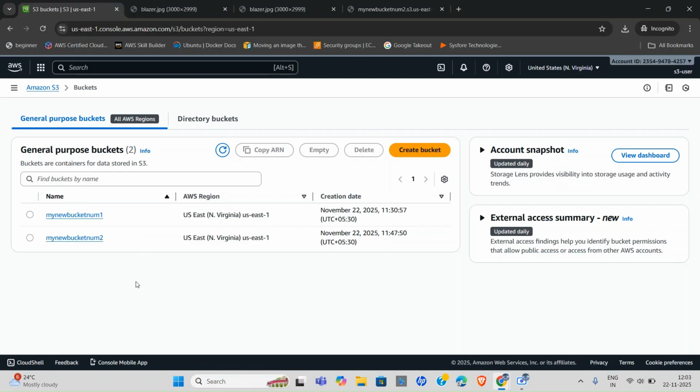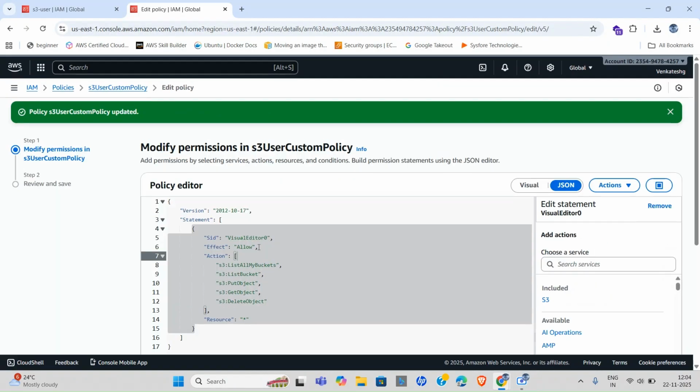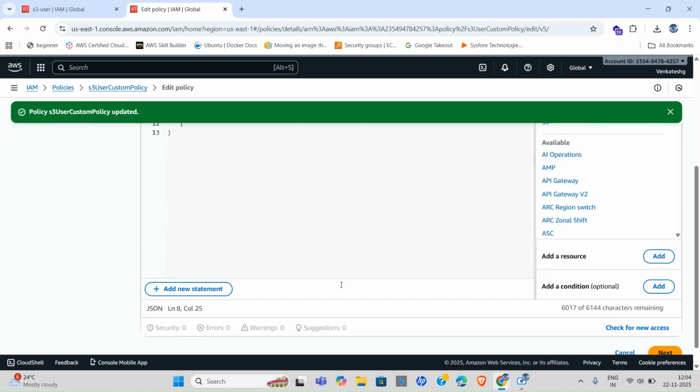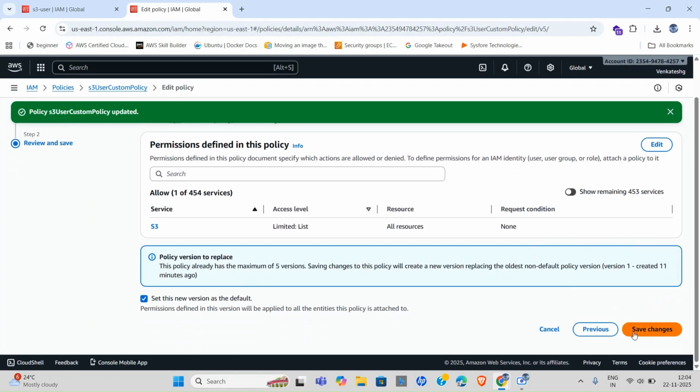Now let us understand what is bucket policy by doing it. Okay, let us go to this one. To understand the bucket policy, I'm going to edit this policy, and I'm going to remove all this permission except list buckets. Okay, and I'm going to click on next, and I'm going to save it.